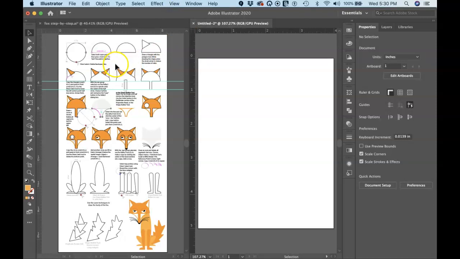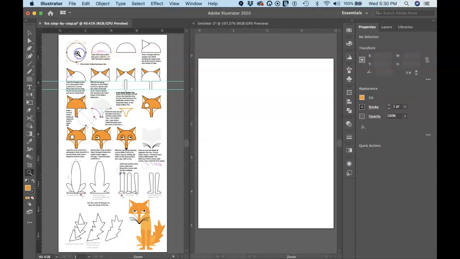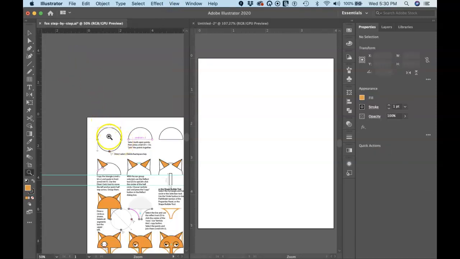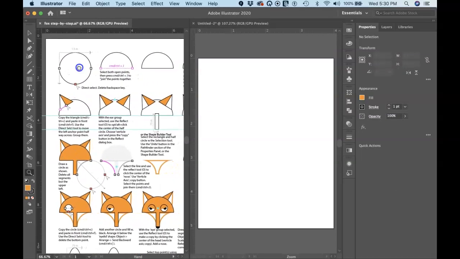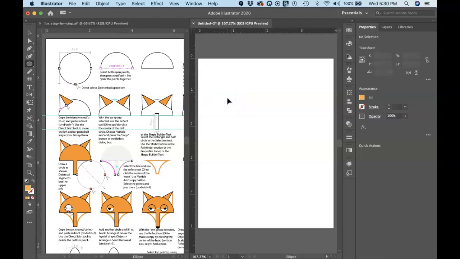All right, so I'm going to zoom in here a little bit so you can see those instructions a little better, so you can, again, follow along on your own. I'm going to hit the L key on the keyboard to get the ellipse tool because we're drawing a circle.